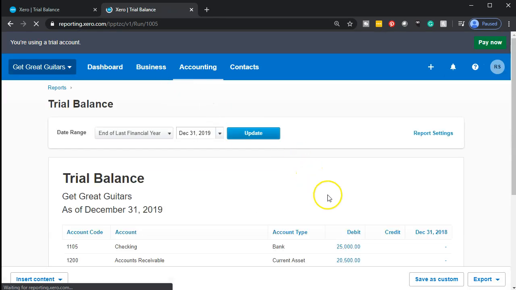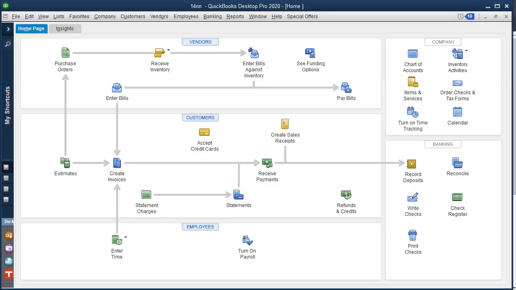Just a quick reminder of the flow chart that we're going to be working on. If we go on back to our QuickBooks desktop, just to take a look at the flow chart, that's what I'm using this for only. If we look at the customer section there, we have the invoice that happened in the past. Now we're going to receive a payment on it. That's where we're at this point. In other words, we billed the client for a guitar that they bought in the past, and now they're going to be paying it.